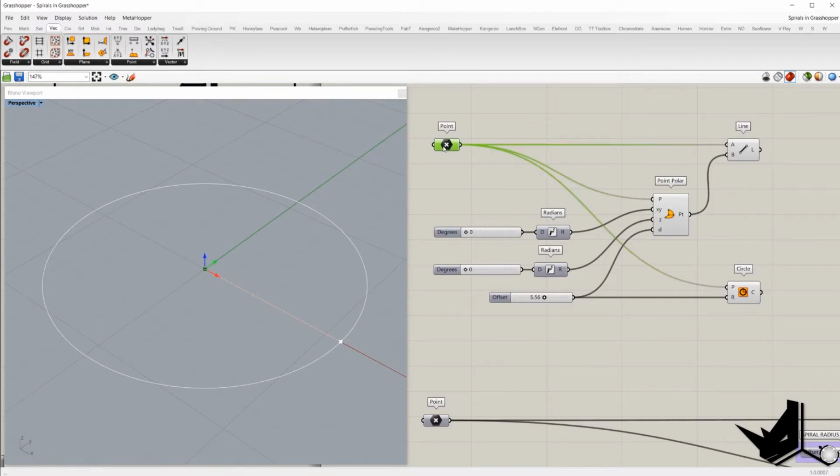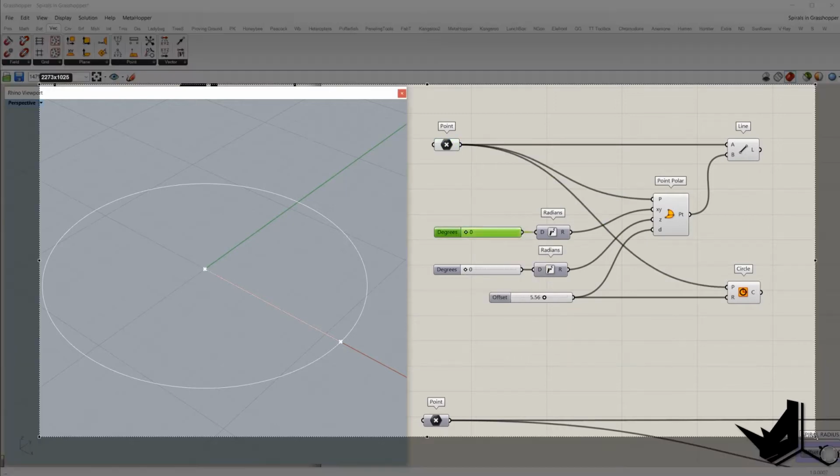So we have this point, we have the offset, and we have the angle, which is 0. It means that the origin point will be moved along 0 degrees by 5.56. So this is 5.56, and this point is the result. I created a circle just to make it more clear.